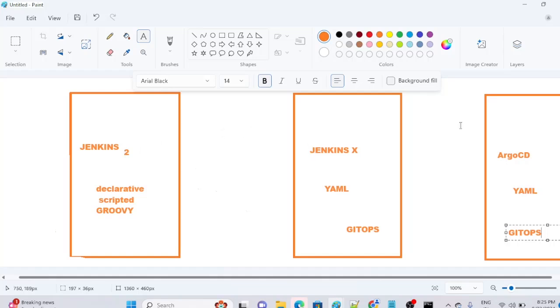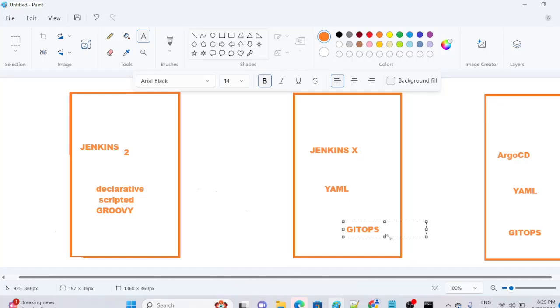But Jenkins X and Argo CD, especially Jenkins X, completely deal with cloud native applications. Like if you want to deploy the applications in the cloud, if you want to deploy containerized applications using Docker, Helm, and Kubernetes combination, we can use Jenkins X. There, the entire CI/CD is going to revolve around GitOps.